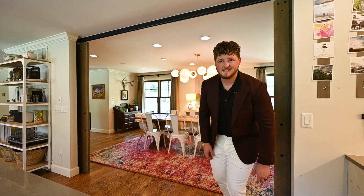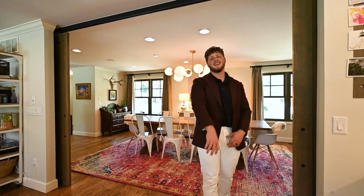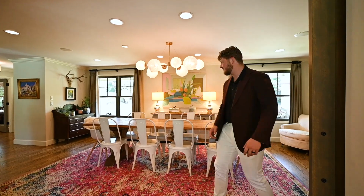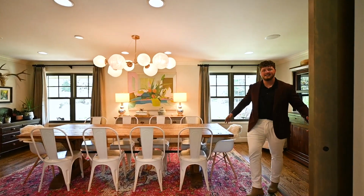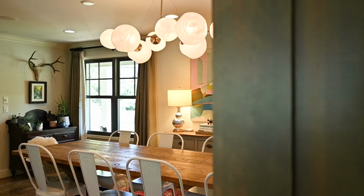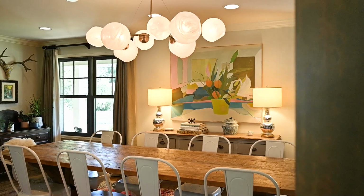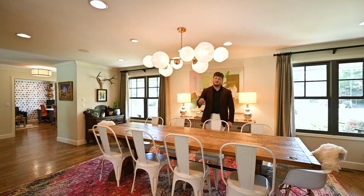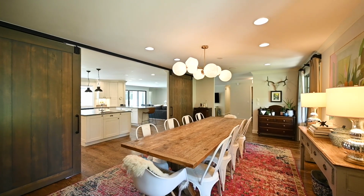Now, once you've cooked yourself a beautiful 5-course meal in your Viking appliances, it's time to eat it. And for that, I got quite the space for you. Check out the size of this formal dining room. This is probably a 12-foot long table. It's got this gorgeous light fixture, tons of front-facing windows, can lights, and Sonos and ceiling speakers to give you a little ambiance while you're eating.